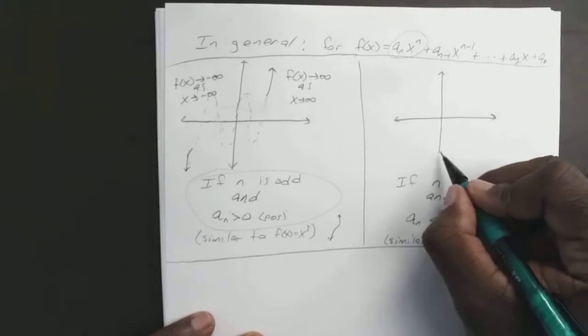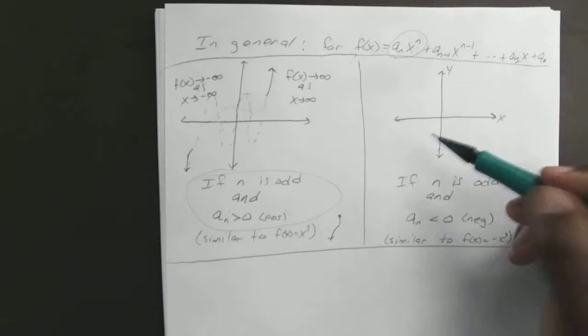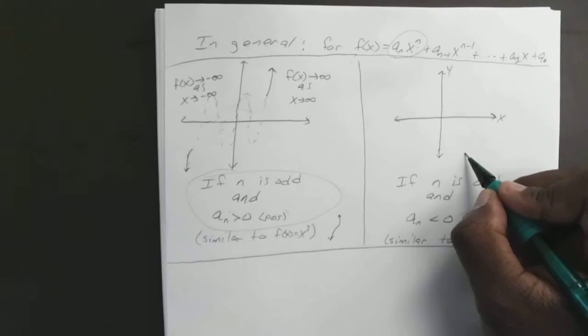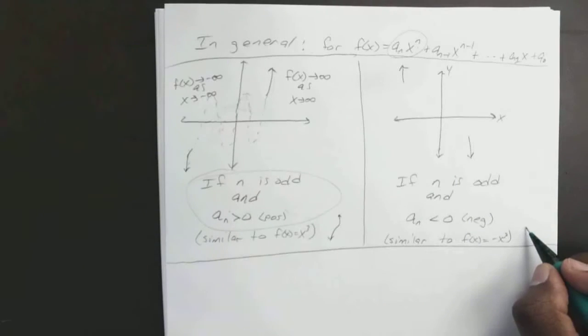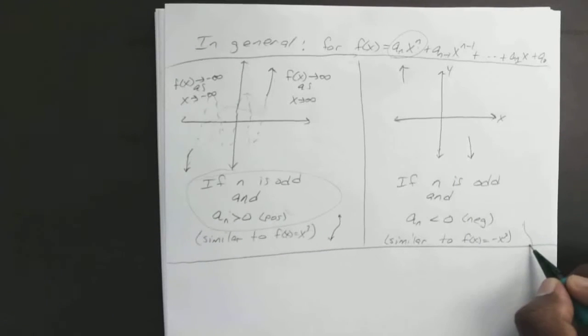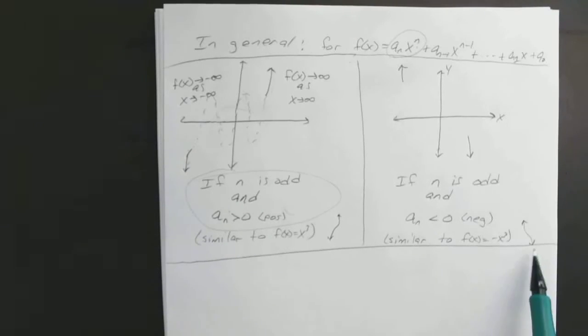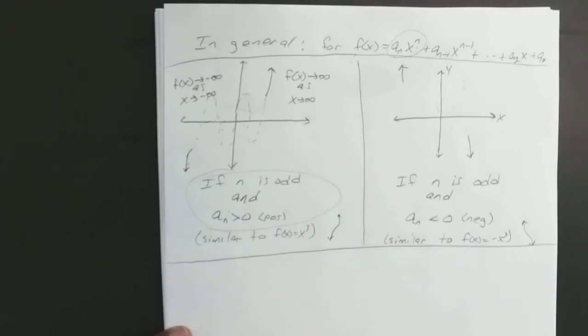Okay, so if we draw our graph, our x axis and y axis. If we know x to the third goes like that, then negative x to the third flips, so it goes like that. But we're just looking at the endpoints. Remember, negative x to the third looks like that. So we know this endpoint is going to go down. Like I said, in between here, it can look like anything at all. But those endpoints are always going to go down and to the right, up and to the left.